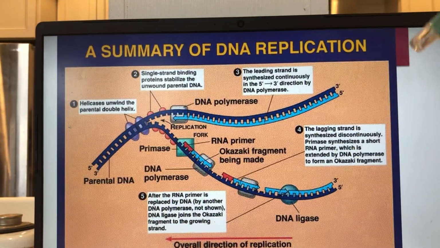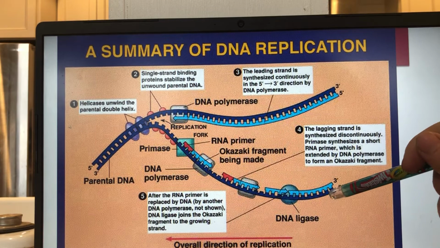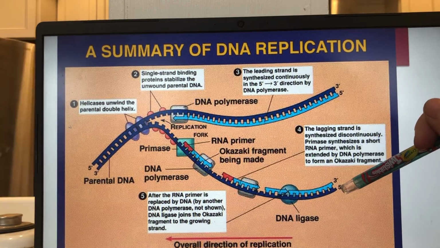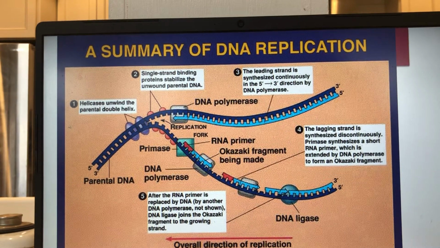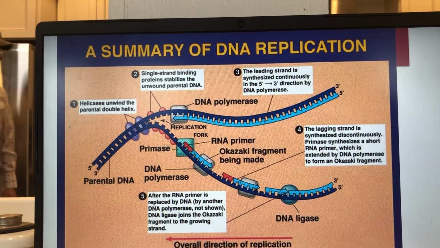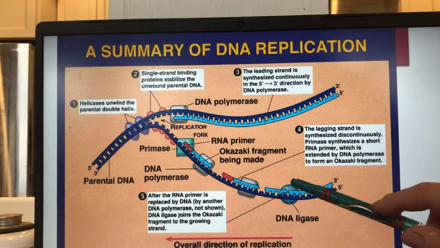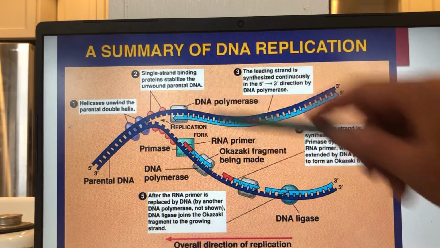But then we have the lagging strand. Now remember, DNA has to be anti-parallel. So here, the darker blue is your original strand. It's the 5'. We have to have the 3' next to the 5' in order for DNA to get along, right? You've got to have a 3' and a 5' facing each other. So now we've got an issue, because where would we be adding if we were using this as the replication fork opens?